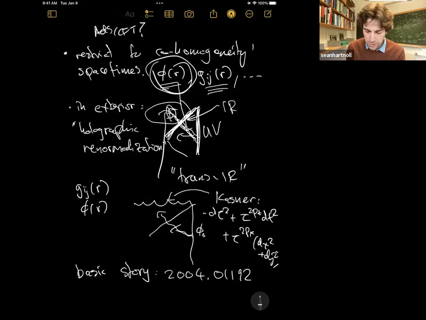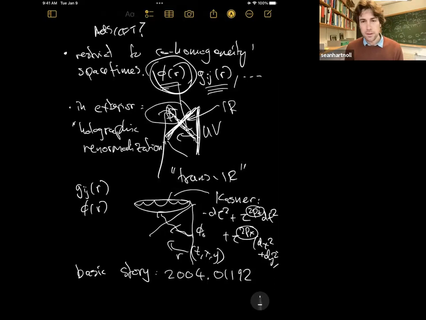So the boundary directions are t, x, and y. And then this is the radial direction r. So near the singularity, you get some scaling behavior characterized by two exponents, pt and px. Okay, and the scalar field runs logarithmically towards the singularity. And so the Schwarzschild AdS singularity is a particular value for these exponents, I think 1/3 and 2/3. But when you deform the boundary by a scalar field, you get a different exponent in the exterior. And so that's a very simple sense in which the Schwarzschild AdS singularity is unstable.